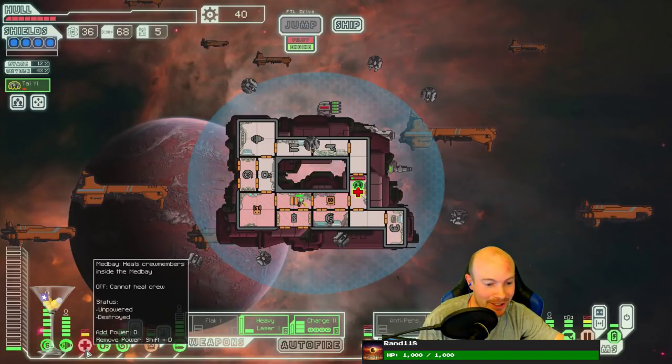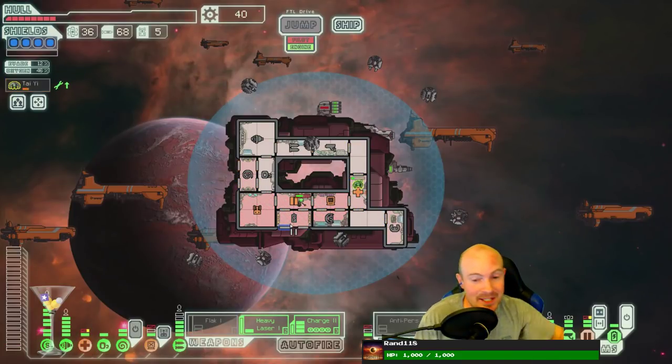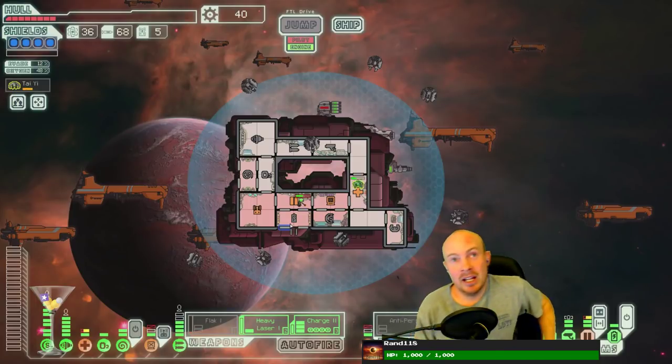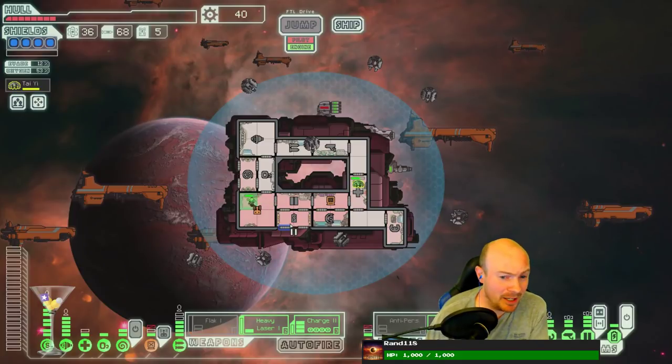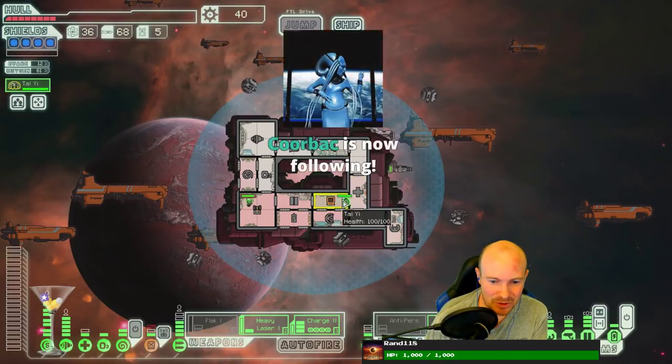Pray to hull repair RNGesus. I basically need to leave up... How many drones? Three drones? Do I need to leave up three drones to have a repair, an anti-personnel, and a hacking? Maybe I just leave up two drones to just have anti-personnel and a hacking.